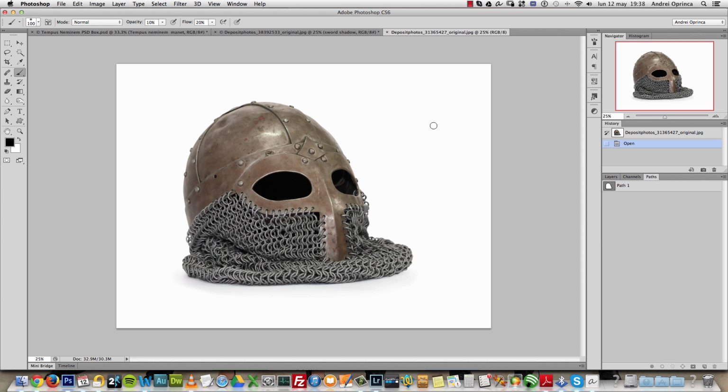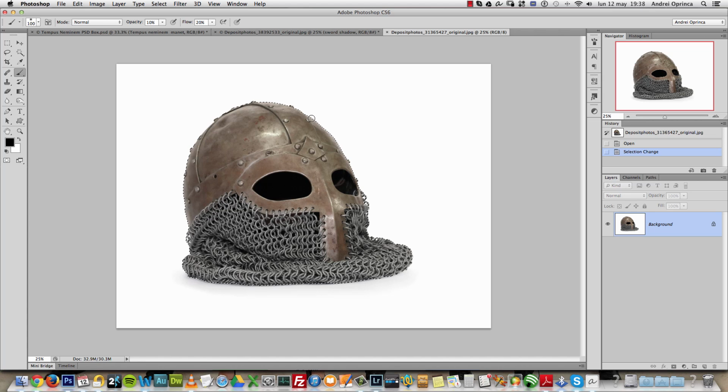Premium members that can download the original size of this, just look at the paths here, and if you see it, just press the control key and click on the path, and it will load this because it's already masked. As I said, I already have a tutorial explaining how you can actually embed this path on your JPEG file.